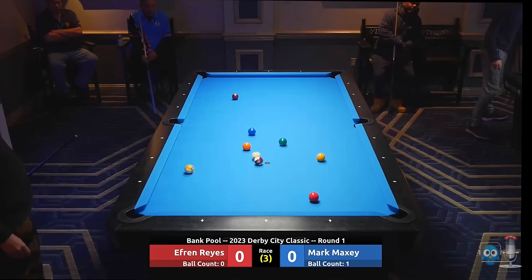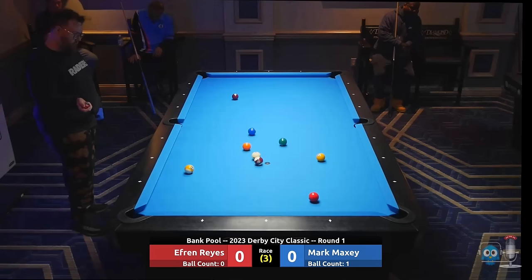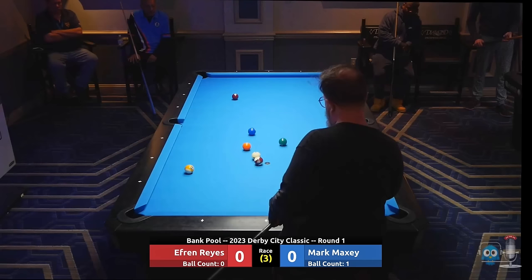I like playing the one. I think the one's going to go in that lower left-hand corner pocket. Especially when it's slipping this much, the wider the angle gets, the more difficult it is for me to judge how it's going to slip off that rail.